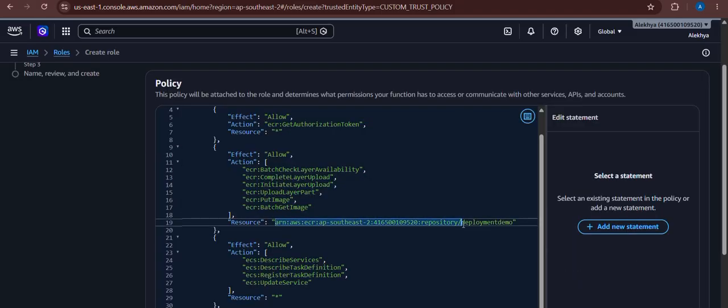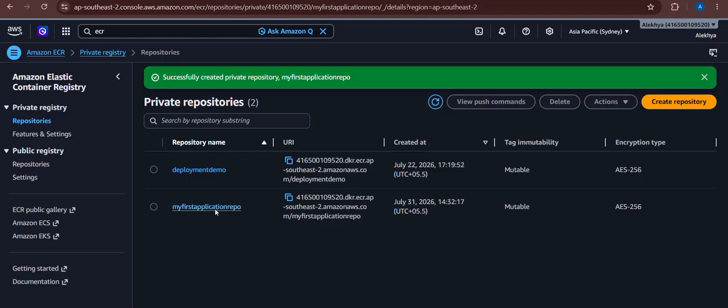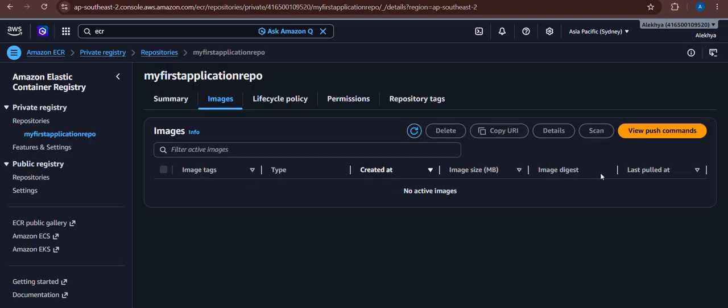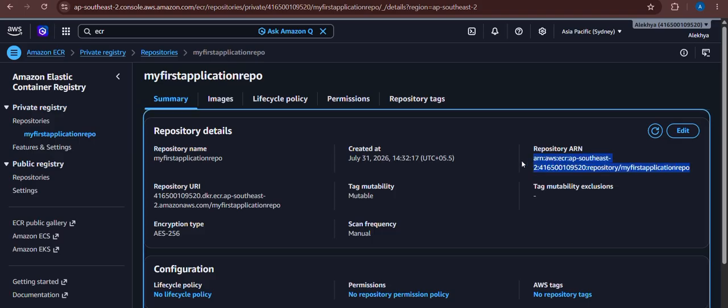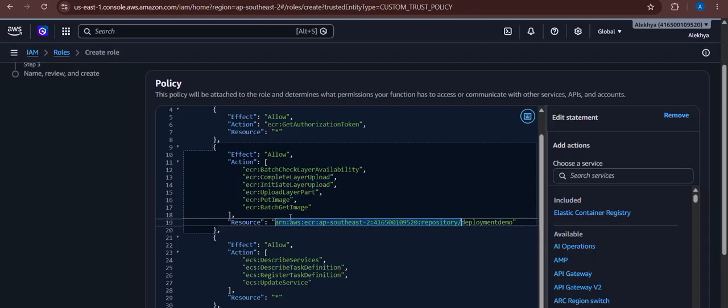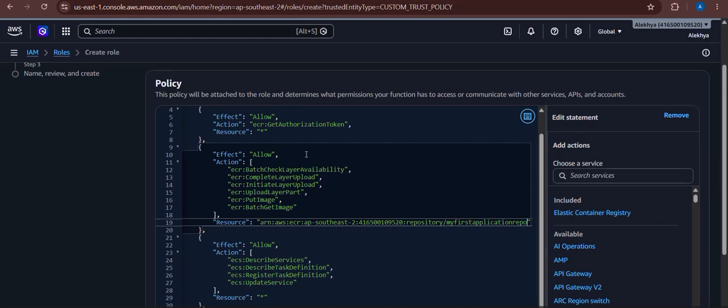This resource I will update with the ECR that I've created, my first application repo. Where is it? Summary, and then I will copy my ARN. I will update it here, right? So it basically says that for this resource, give all these permissions.